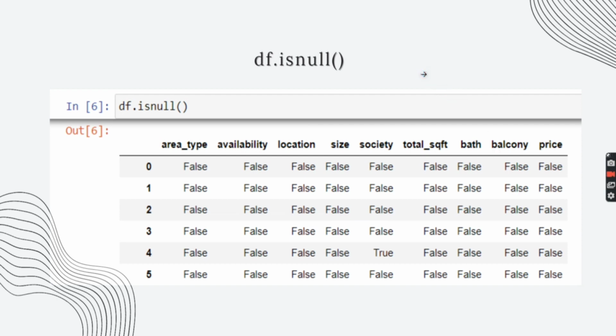Now we are here to see the isNull function. How does the isNull function work? If I just run isNull for our data frame df, I get to see a long list of true and false values for every row and column, as you can see in the figure. But for a bigger data set, is it possible to use isNull and count every true and false by yourself? Definitely not. This is not a proper way to count. So how can we count with isNull? Simple. We have a different function.